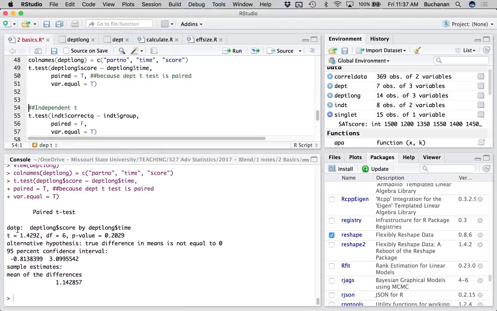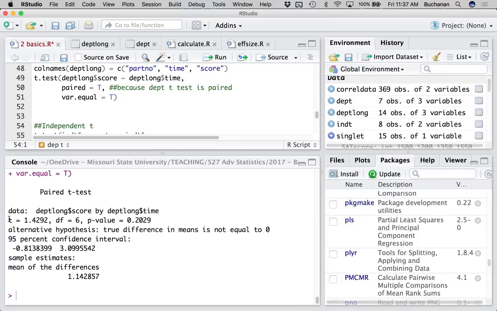So what we've got now is our paired t-test output down here at the bottom. So let's make this a little bigger. It gives me my t value, my degrees of freedom. So it's 6 because I had 7 data points minus 1, and my p-value. And so I would say that this is not significant because a ratio of 1.5 to 1 is not really that different. It's almost a 1-to-1 ratio. This confidence interval is a confidence interval of the mean difference down here. So here's our mean difference score. So their scores changed about 1 point.